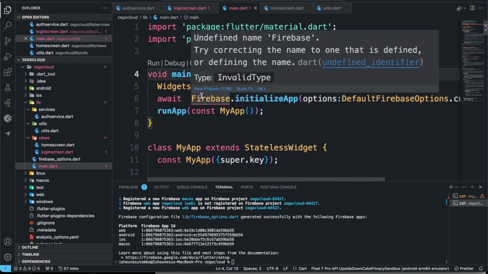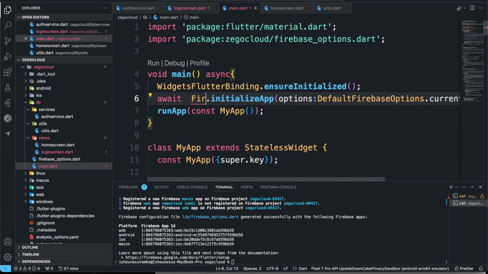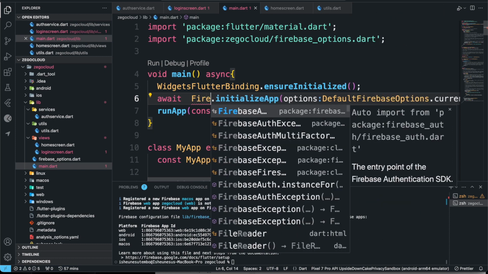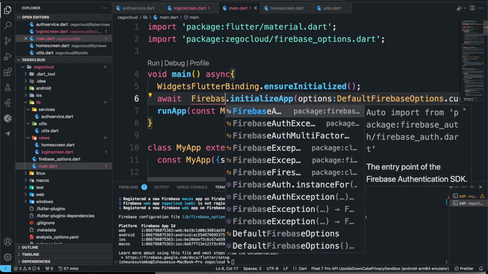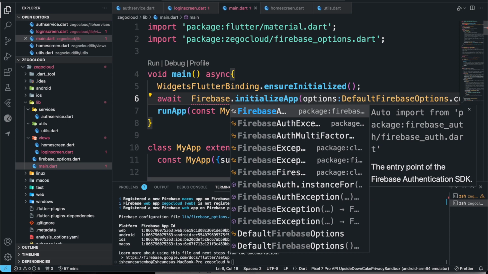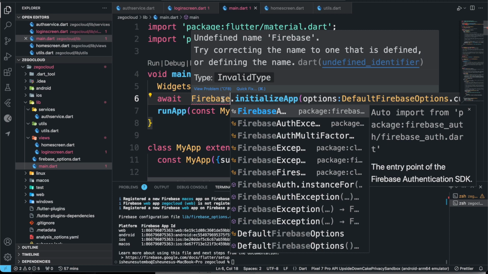Don't know why I'm getting an error with Firebase. Use the correct name. Let's try it again. Firebase. Okay.